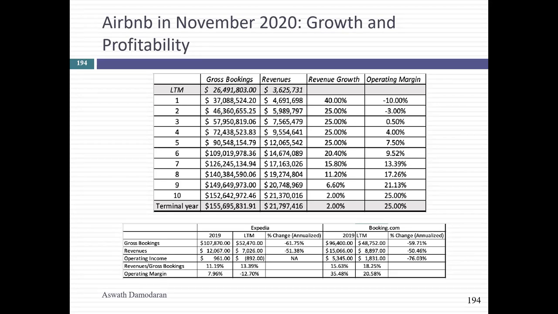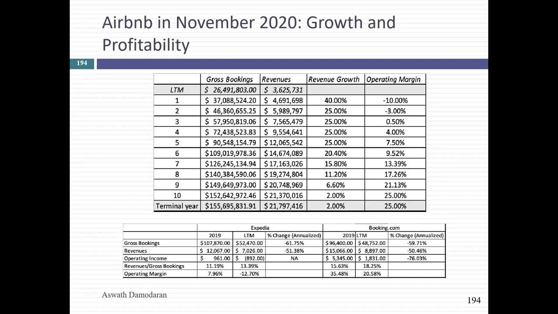And there again, you might push back and say, maybe if I have competition, the 14% could become 12%. This is where the network benefits help. As you get larger, you're going to have little or no competition. You're going to end up converging on the 14%. In terms of margins, they start at minus 10%. They're a money-losing company, but over time, I'm assuming the margins will converge around 25%, because as an intermediary, the unit economics work in your favor. And to get a sense of whether I should use 25 or 35 or 45 or 50%, I looked at booking.com, which I think was the closest analog that I could think of from the 20th century in terms of what they did.